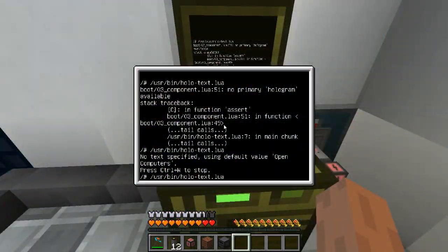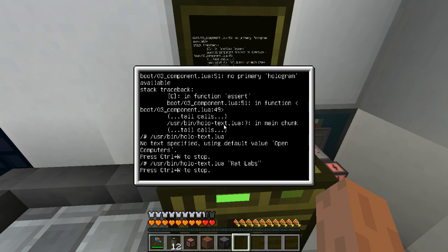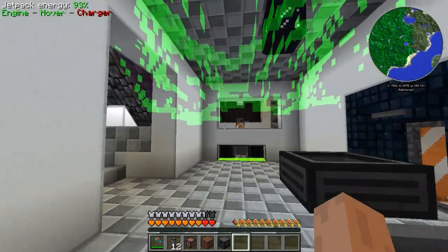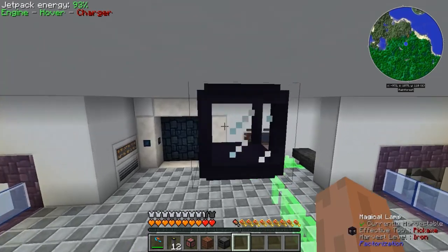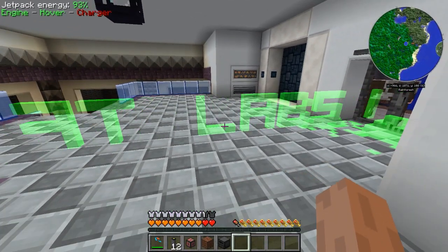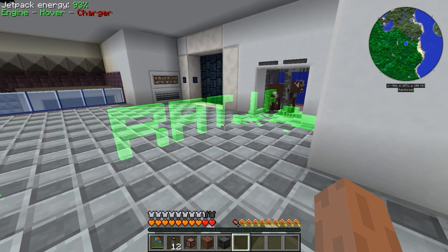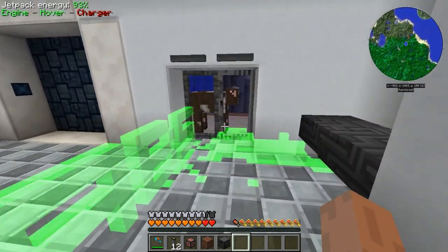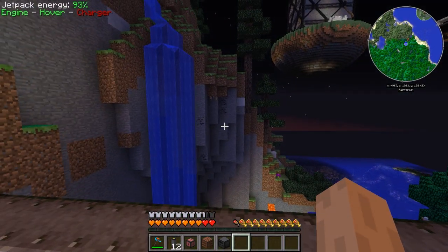All right. See if we can go ahead and pass it an argument for if it needs quotes. Let's go for Rat Labs. All right, and we got to go back up top since I've yet to fix the scale. Yeah, there we go, Rat Labs. That is fantastic. So this definitely can do what I would like it to do. And how did you get over here, cow? Come in, come in.